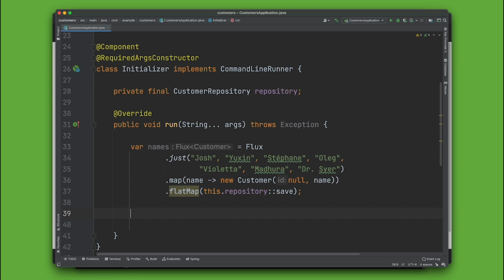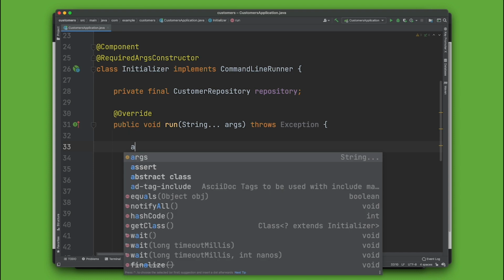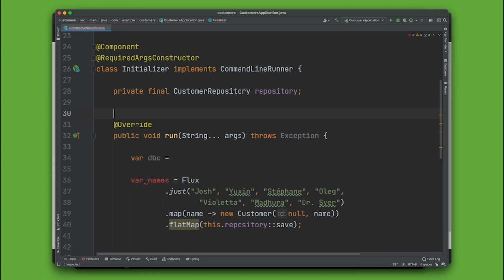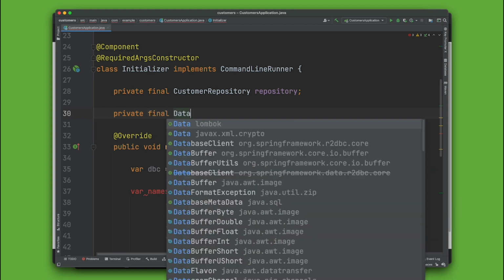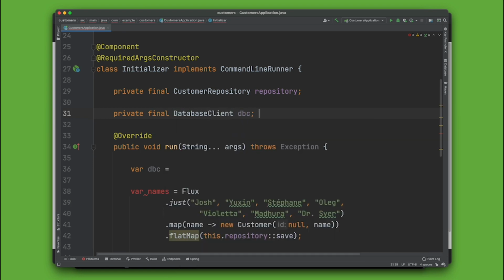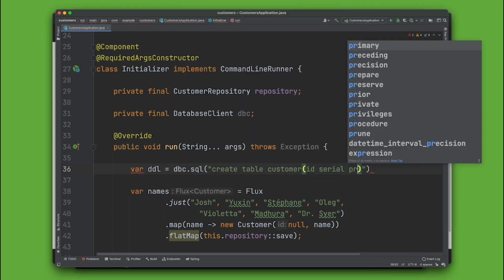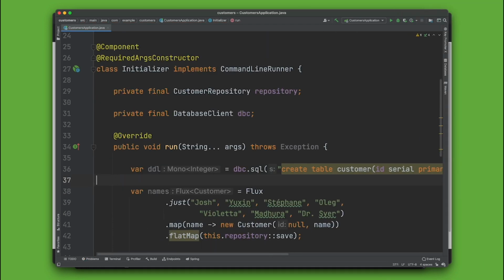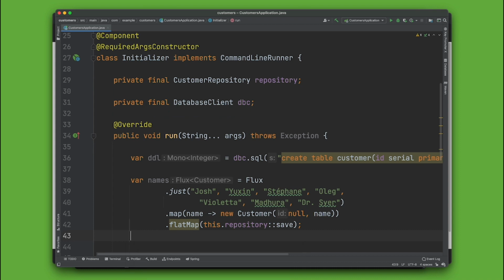And I do have some things that need to happen in a particular order. Namely, I need to create the database table. Remember, it's an embedded database like SQLite or something like that, right? So I'm going to use JDBC. And this will be the DDL, and here's all the records.